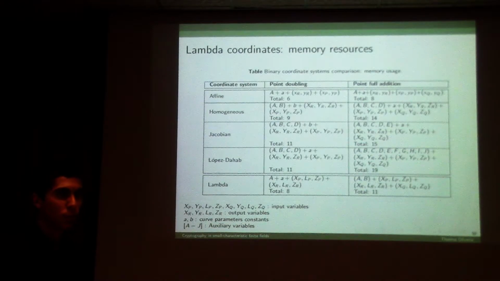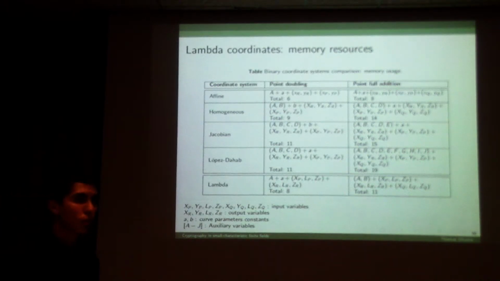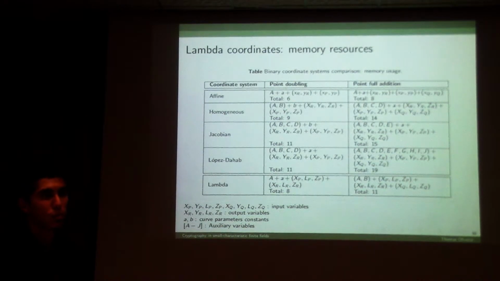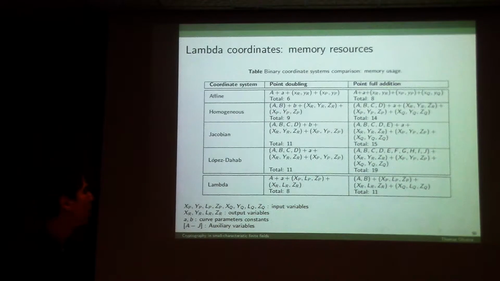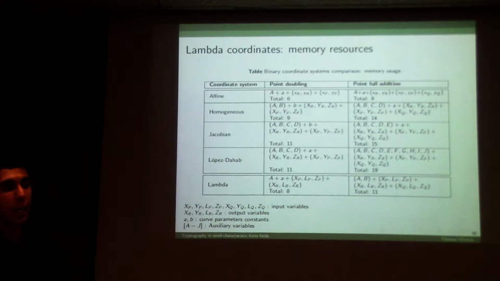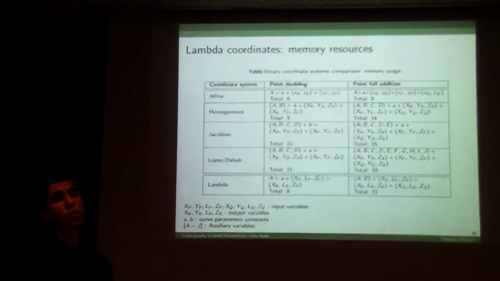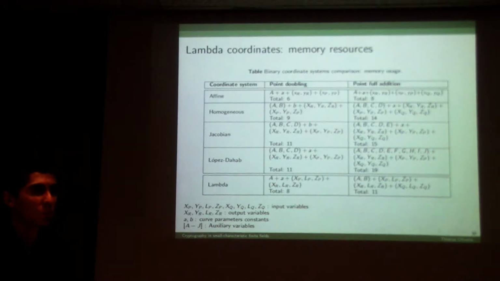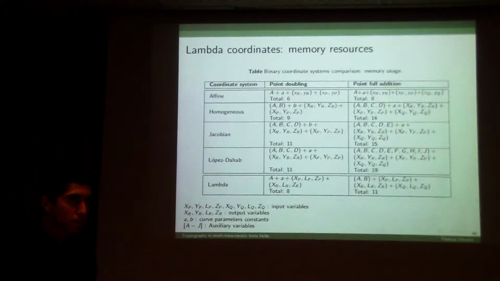Yeah, well, the thing is that not many people try to optimize that when they publish their work. For example, in the elliptic curve database, they don't. In some cases they do, but most of the cases they just take A, B, C, D, E, F, G until they finish. But well, you have counted your own, so that's fine. Yes, but it's very important for constrained platforms because of the memory. But for high-end desktops, there is no problem. We can use as many as we want. Yeah, for high-end it is usually not a big issue. Yes, made for constrained devices.